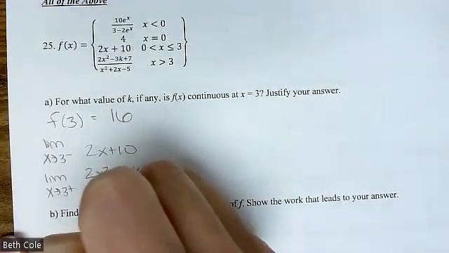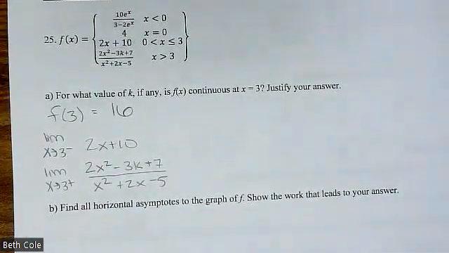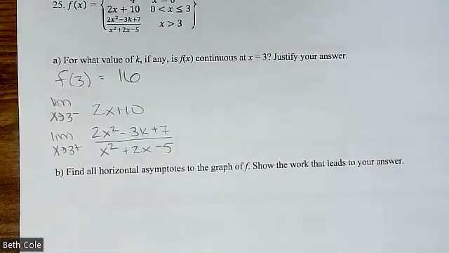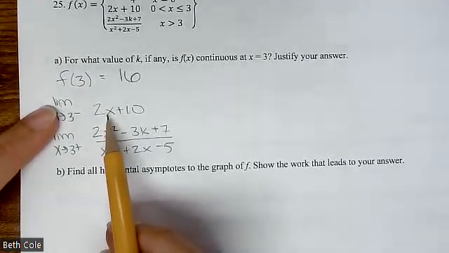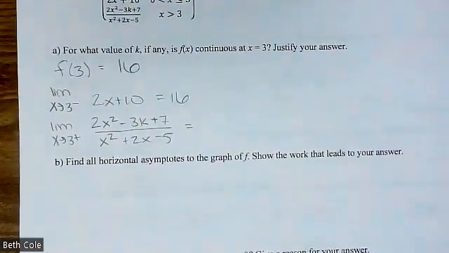And just remember, what they are trying to do is intimidate you. You can't let them do that. Basically you're just going to plug in 3 and you know how to do that. They're making it look scary. You need to not allow them to intimidate you. So we're going to plug in 3 to this, and we're going to plug in 3 to this. We really already did this one. It comes out to 16. All right, this is the messier one, but just stay calm. We'll get through it. Let's plug in 3.